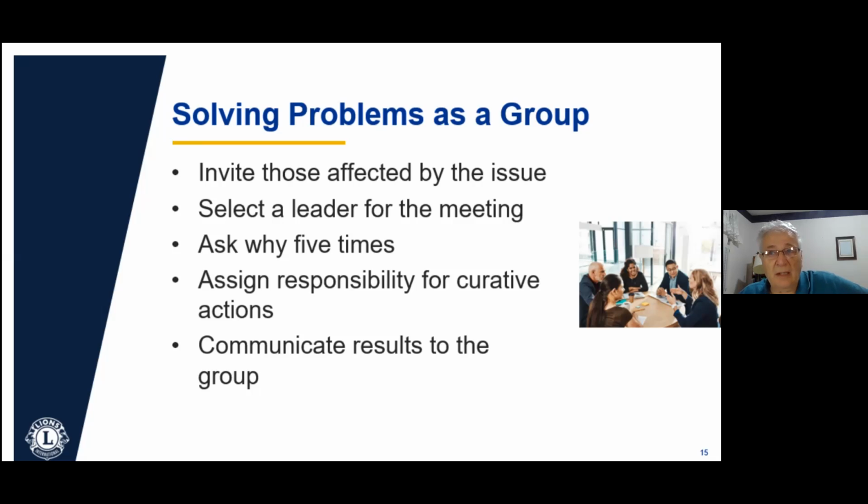You're going to need to select a leader for this group. Ask your why questions 5 times. Align the responsibility for your curative actions and communicate the results to your group. And each member needs to know how to use this 5 whys method. And you need to have a goal when you ask these questions. What is your goal, to come to a conclusion, to a curative action?